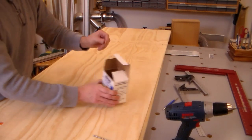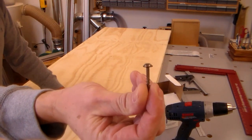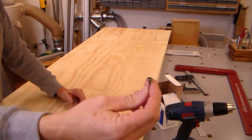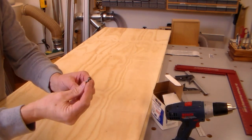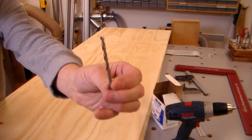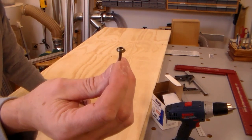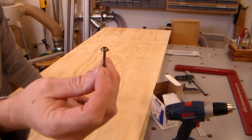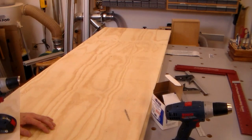Using these Kreg screws, they got a flat head on them, square drive, and they're self-tapping. That's what I like. So I'm gonna drill a through hole so that it doesn't hold in the plywood, and then I'll use a Forstner bit to drill it deep enough for that countersink so that it's below the surface. I'll show you what it looks like when I get done.